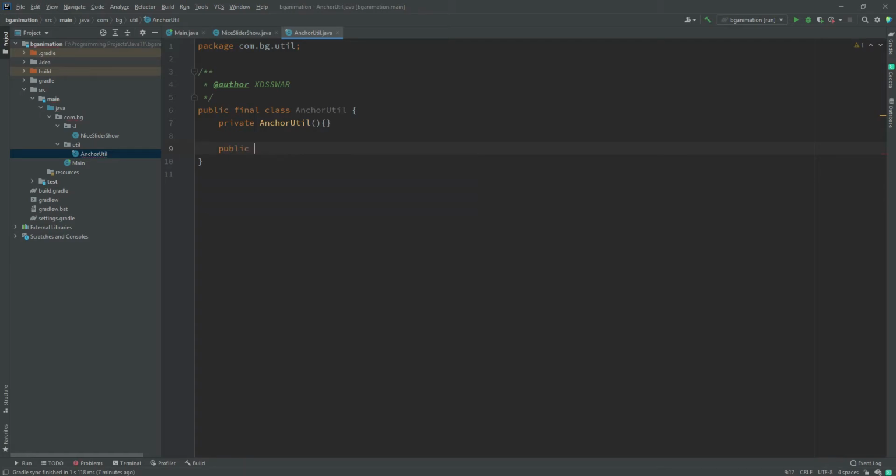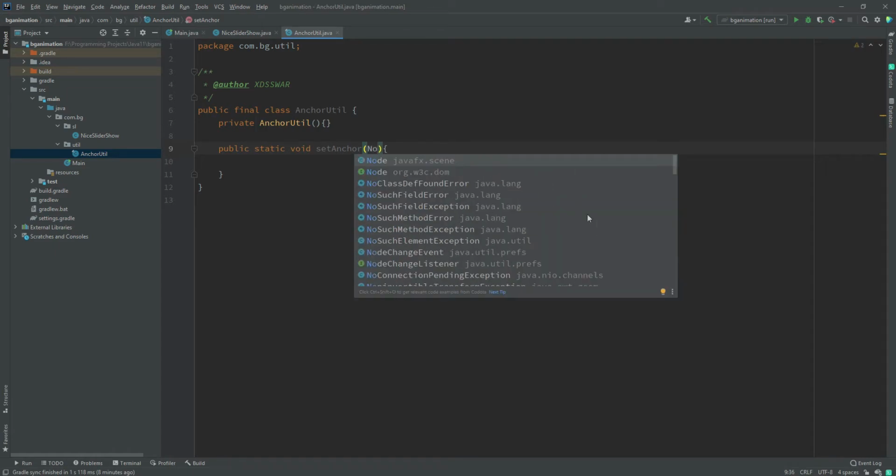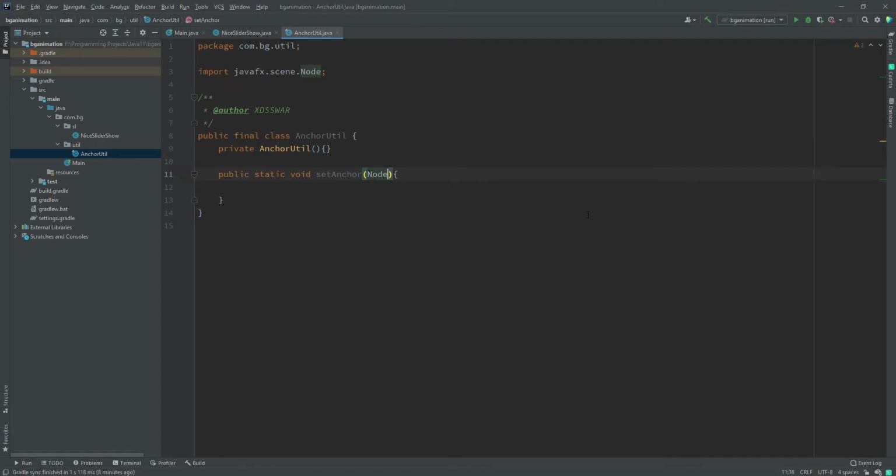So we're going to create public static void setAnchor, and we're going to add some parameters. The first one will be the node, and then we're gonna use Double because sometimes we want to set the anchor value to null.